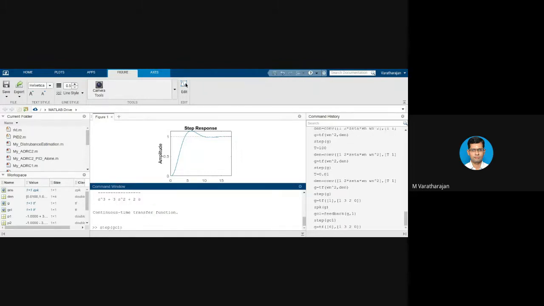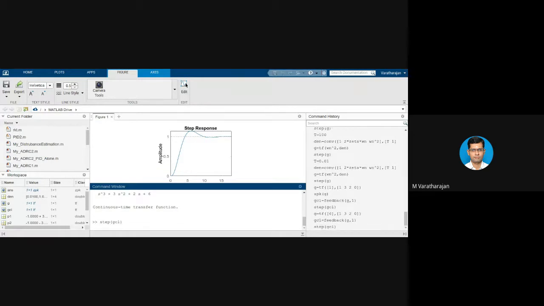Our system will oscillate completely. I am calculating the feedback system and the response of the closed loop system. You can see that the system completely oscillates. Why? Because the value of forward path gain affects the closed loop pole of the system. Okay. In fact, this effect is given by a plot called root locus.